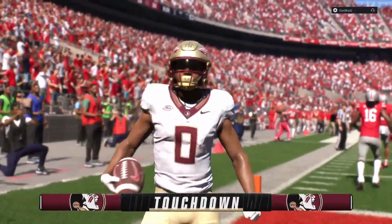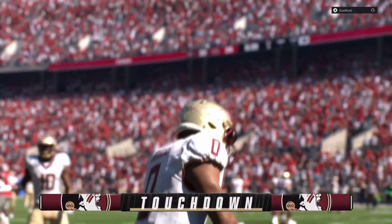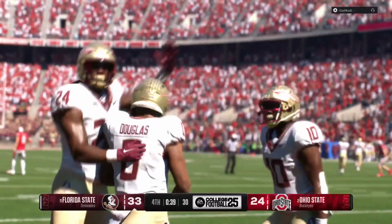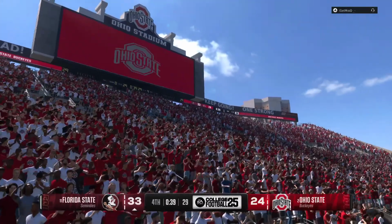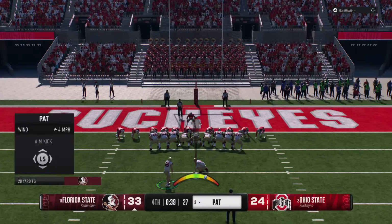Touchdown Seminoles! And they'll put that scoreboard operator to work and put 6 on the board. That is exactly what you want your offense to do. You want it to eat clock, but if you score, go up by 2 possessions, nail, meet, coffin. Great execution by this offense to put this game away.